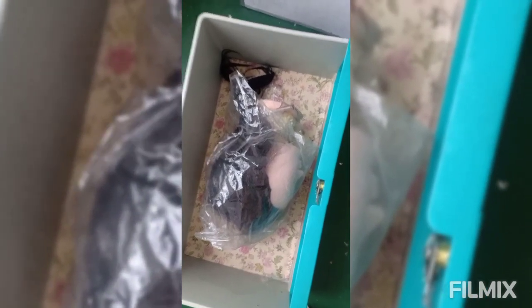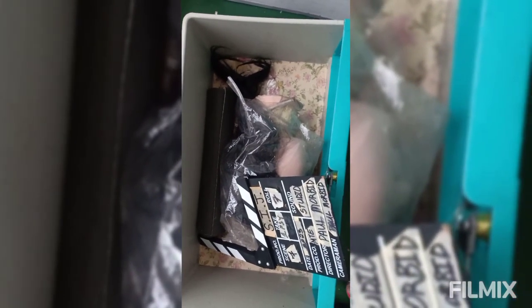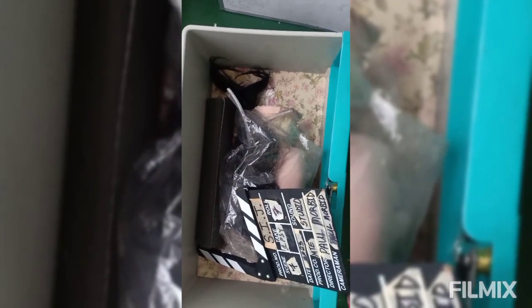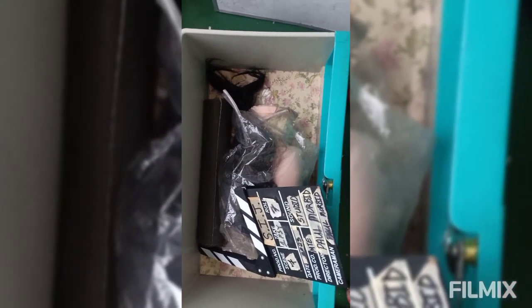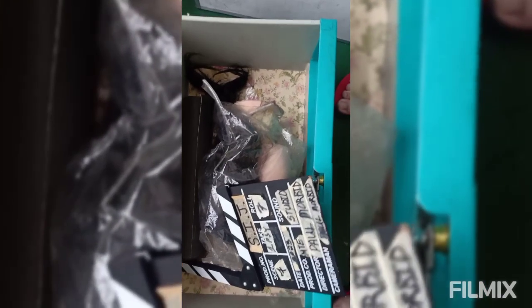I've got my head prop in there — you've probably seen it before — and some rubber matting. Probably a clapper. Basically my basic tools that you're going to use to film a scene or work out a scene. So what I'm doing right now is working some stuff out, so that by the time I get to film it and the actor gets to me, we're ready to shoot and everything works out smooth.